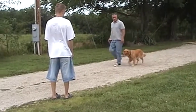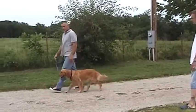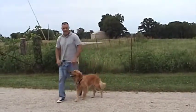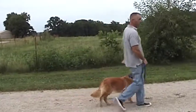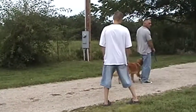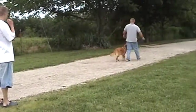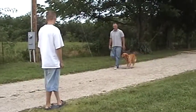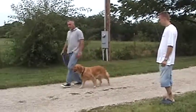There's another correction. If she gets out too far, it's a physical correction. Straight across. This keeps her faded back. But it really seems awkward. Like, why would you jerk straight across? It seems like you're going to pull her in front. But Jan's going to release just as quick as he jerks. And that tells her to stay back, in there where you're supposed to be. She knows that when you jerk like that, that's what she's supposed to do.